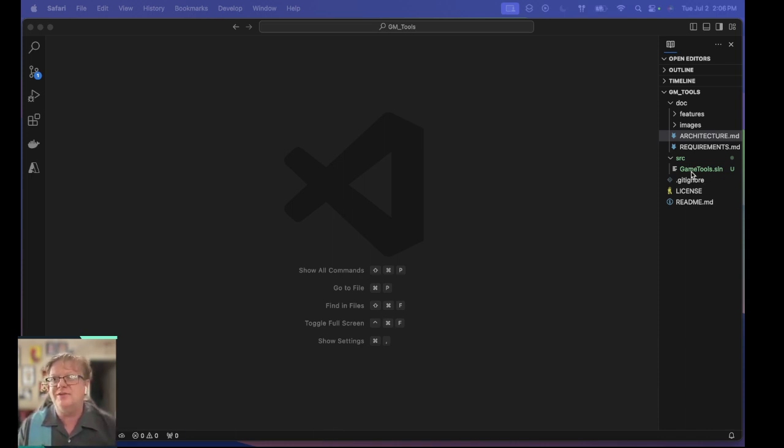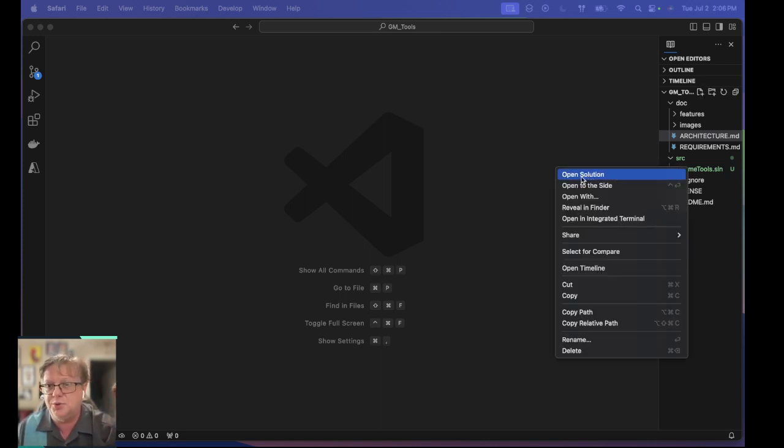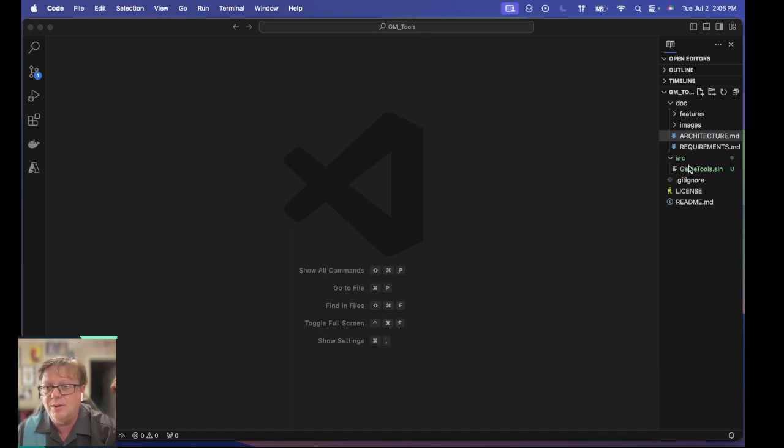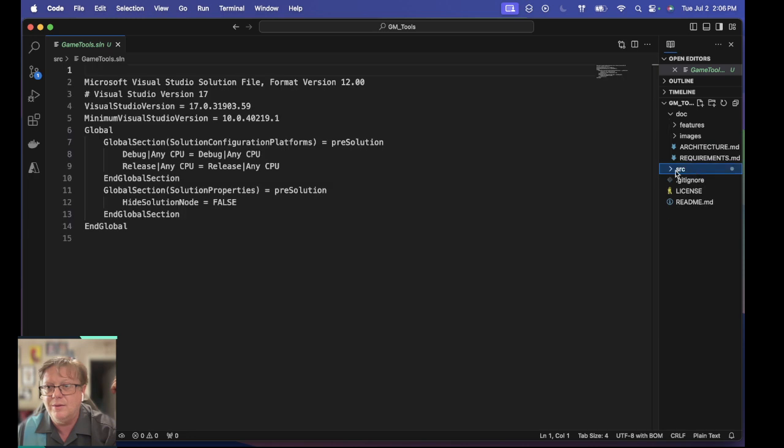So because we've got the C# Dev Kit installed to Visual Studio Code, I should be able to rename, delete. Nope. What is going on here? GameTools.solution. Here's all this stuff.